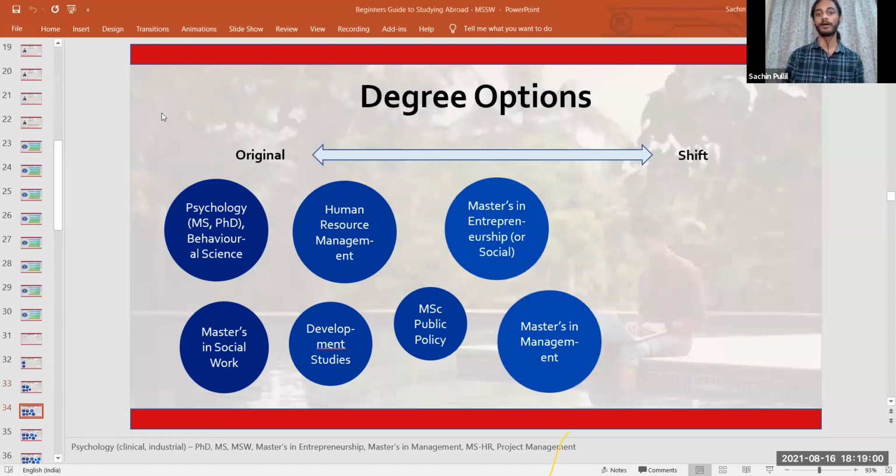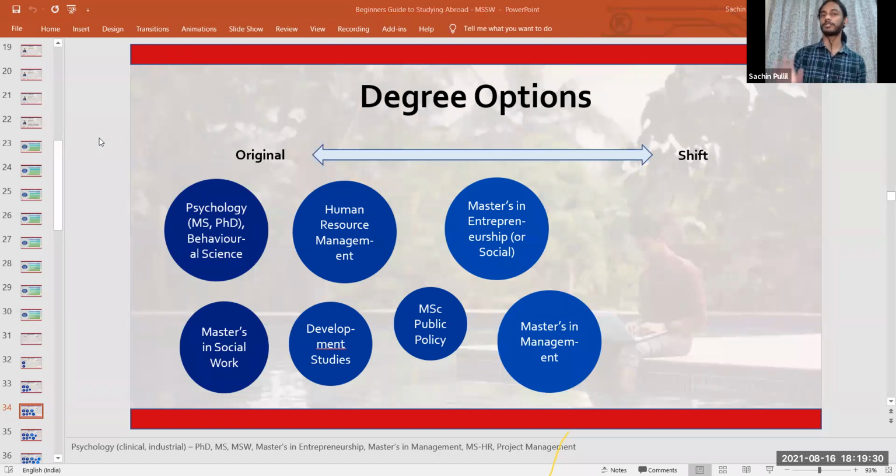Next up, we have the master's in entrepreneurship or master's in management. So these are degrees that you guys can take even if you're currently in a master's degree. I just noticed that someone in the chat said that they're doing their final year in master's in social work, HRM. So if you're interested in having a startup and you want more knowledge about that, consider exploring a master's in entrepreneurship or a master's in social entrepreneurship. And depending on whatever your goals are, you can even check out a master's in management.